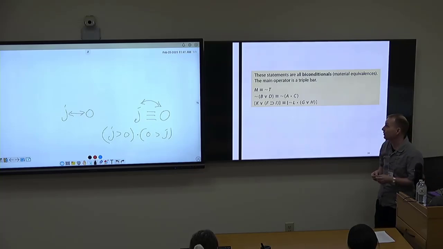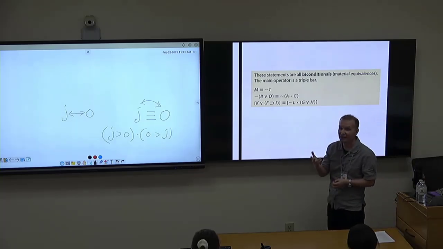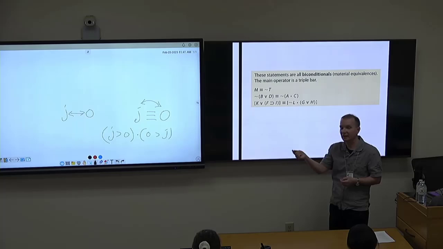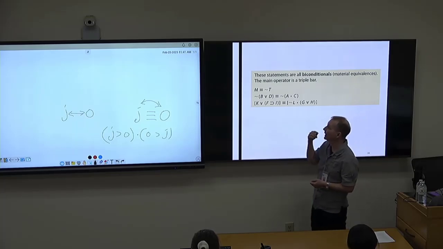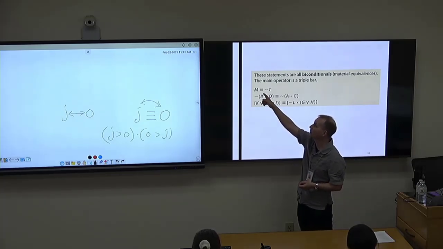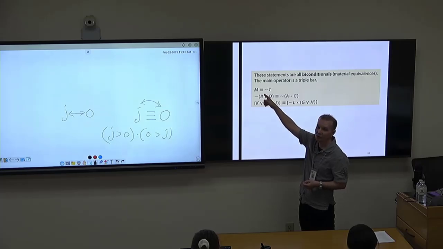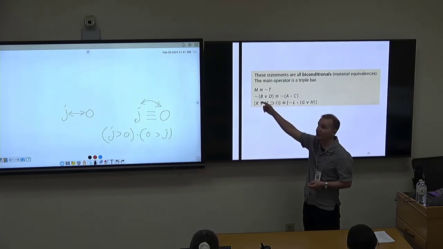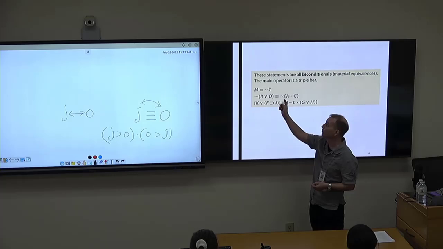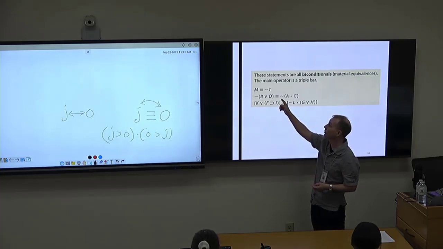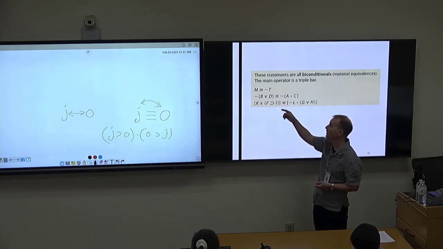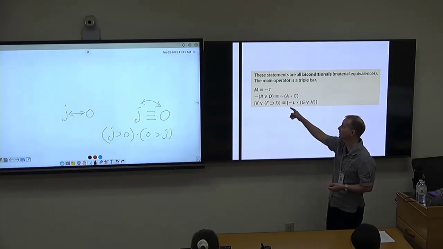This is all biconditional statements. Again, why do they call it biconditional? Because they condition for each other, right? Biconditional statements. This one, main operator triple bar. Why? Because there's triple bar and tilde, and everything beats tilde. Here you have two tildes and triple bar outside all the parentheses. So again, everything beats tilde. And here you have just a triple bar outside the brackets. Everything else is in brackets, so that's the main operator.